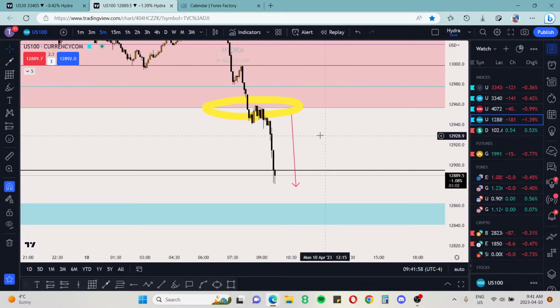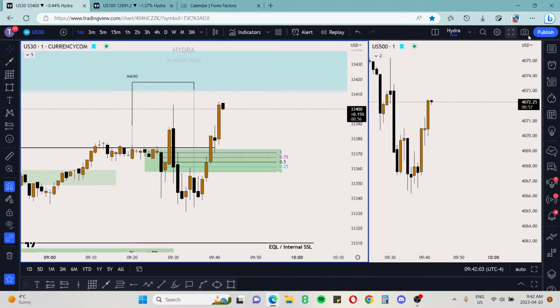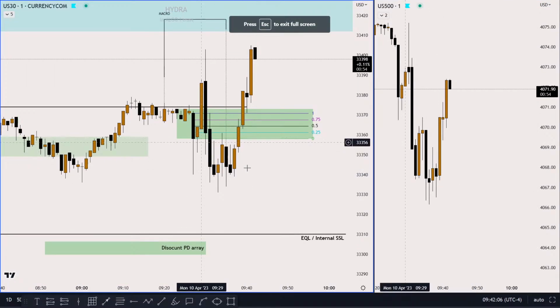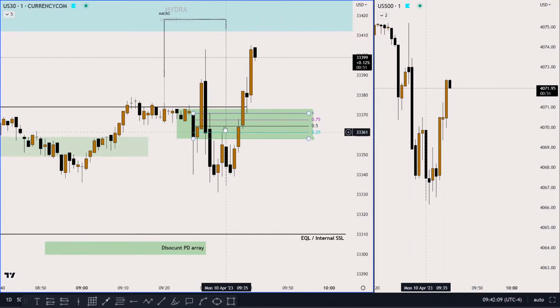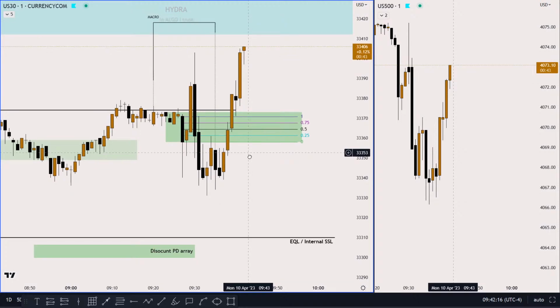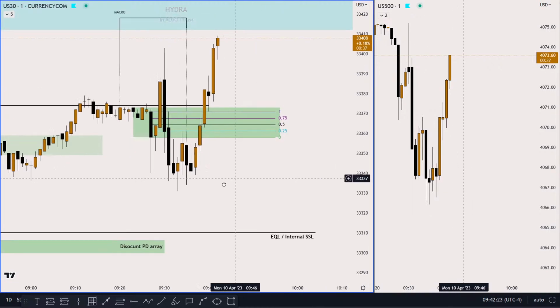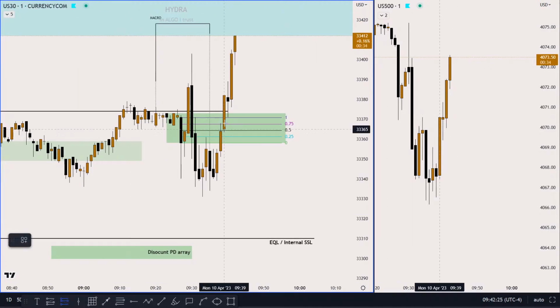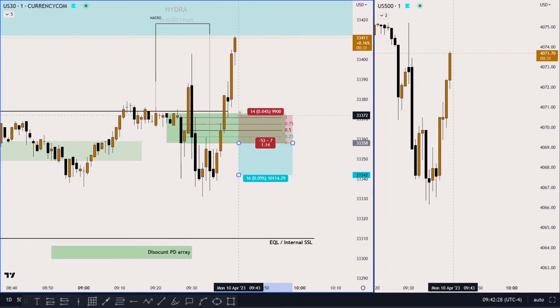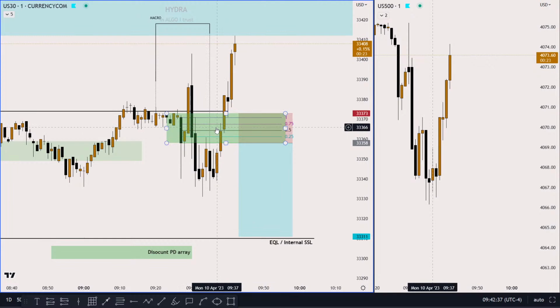Okay, so US 100 did the things that I was expecting, but on US 30 it did not, right? So do you see how I know that my trade will hit stop loss before it actually does? I can tell you how to look for a setup before it forms, and today you saw that I can also know when to close a trade before it actually hits my stop loss. If you remember, my stop loss was something like this, and my target was like this. And when price came in the middle zone, I told you to close the trade. I closed the trade. I'm done.